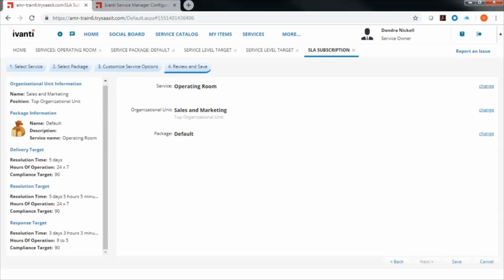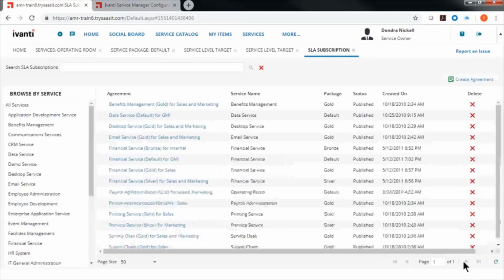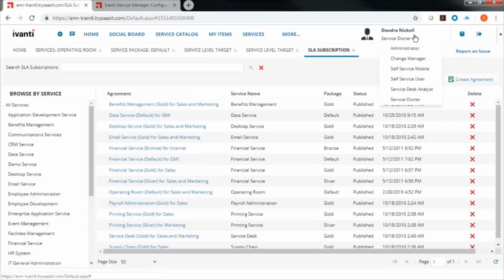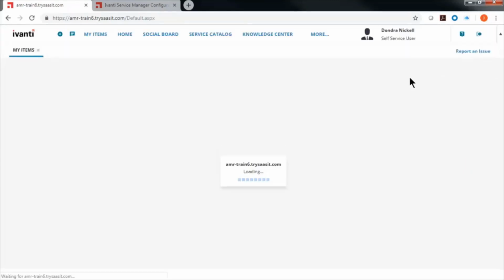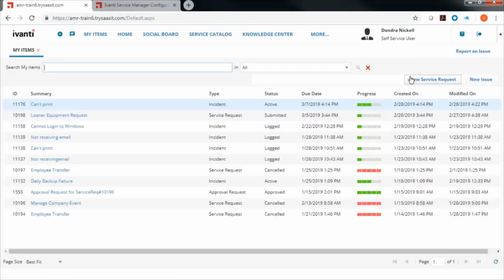So let's go look at this in the user interface. So I'm going to save that. Okay. And I'm going to come back in as a customer. And new issue.